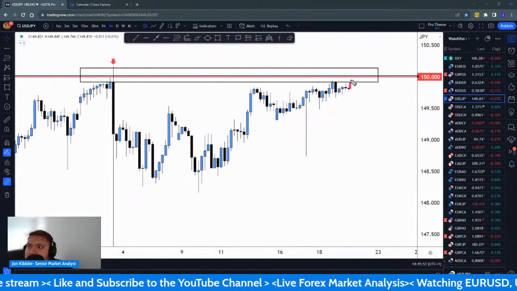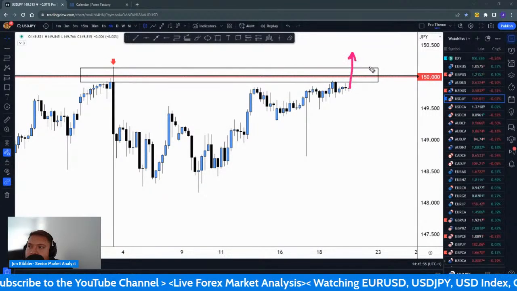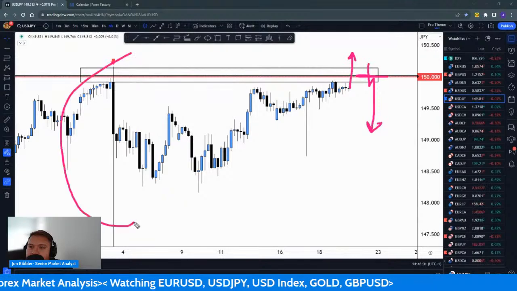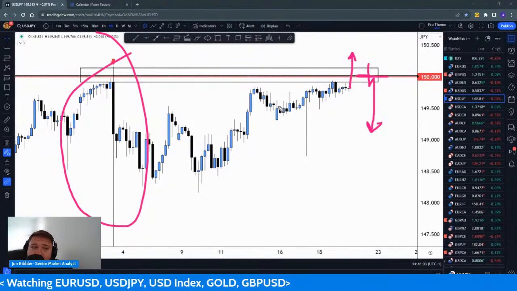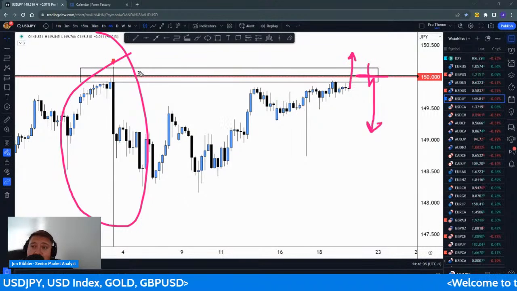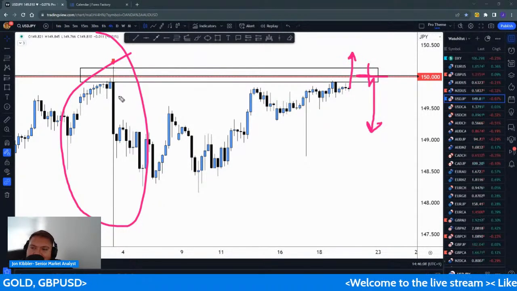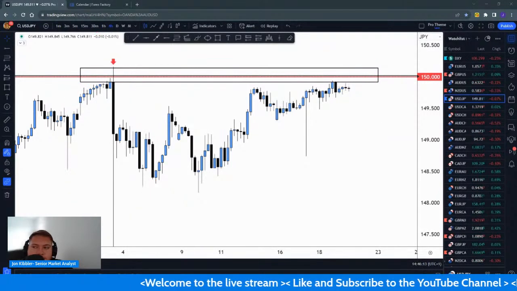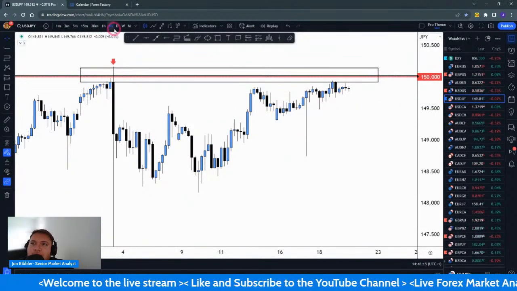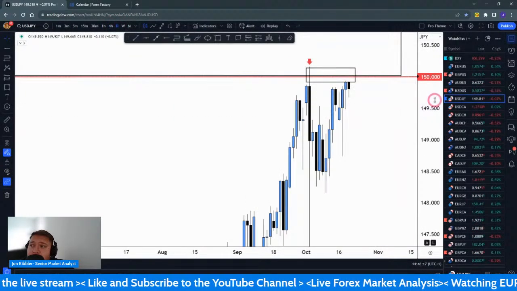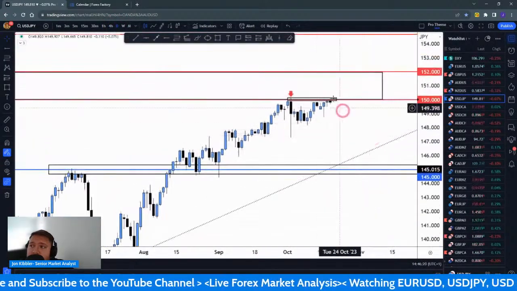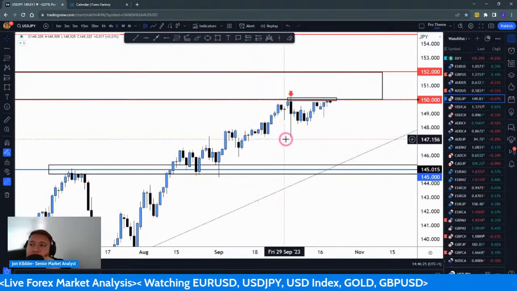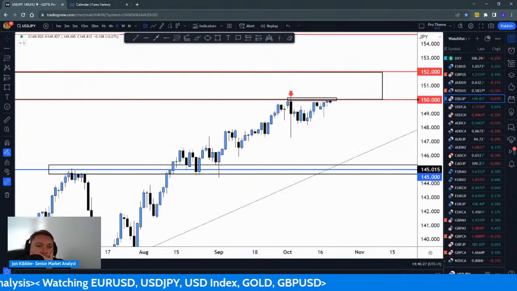I think if we see price starting to break 150, we'll see a lot of people trying to sell back down at 150 to try and capture a move like that again. That's not a high probability move, I would say, but a high volatility move. And we may get some kind of spike off the back of it. We may see price break through. There's a real good chance that we trade through 150 and start heading towards the 152. A real good chance. So you've got to be a little bit careful with anything dollar yen at the moment.